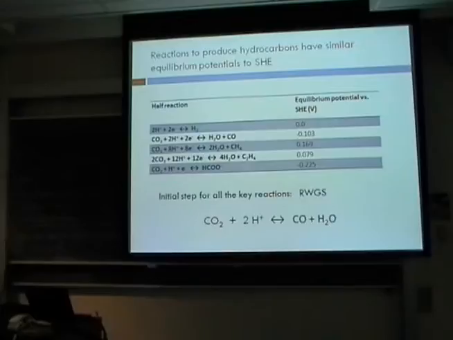Right, and this happens very effectively, in particular, over copper catalysts. So that's a metal we haven't talked about as much, but it seems to work very well when you have copper as the active material in the electrode. Okay, and this might be desirable, even stopping at carbon monoxide, right? Because if you remember from our discussion of biomass gasification yesterday, if you have carbon monoxide, and you also allow some of this reaction to occur so that you produce hydrogen, then you can make synthesis gas. So synthesis gas is just composed of carbon monoxide and hydrogen.